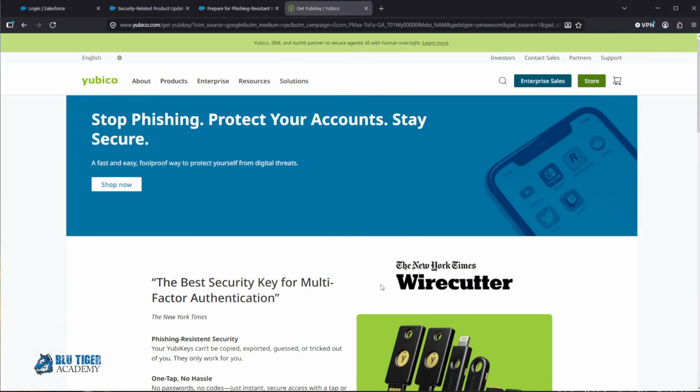Now, if your identity provider does not qualify as a phishing-resistant MFA method, then you will be required to authenticate using a supported method. We will be creating two videos on how to set up two phishing-resistant MFA methods. The first video, and my favorite, we will show you how to use YubiKeys to authenticate.